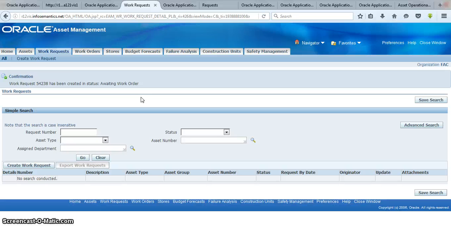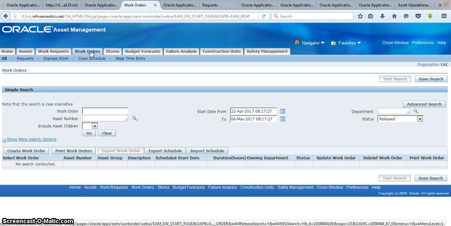Now go to work order. How to create a new work order from the same super user responsibility. Go to work orders. Then for work orders, we can search for a work order or create a new work order. I will select create work order.